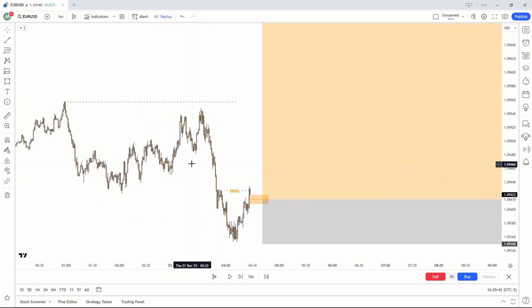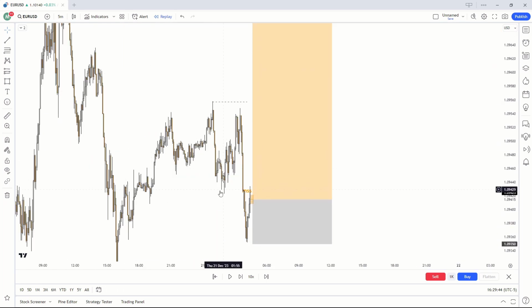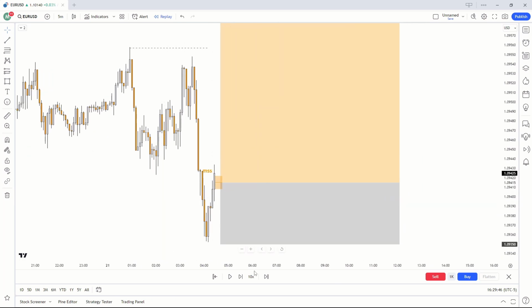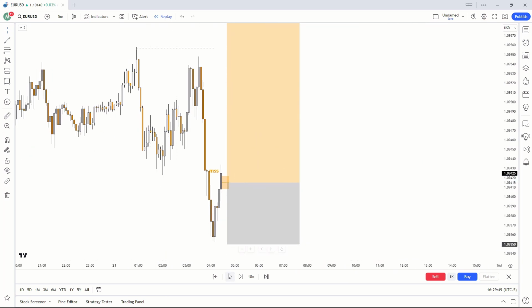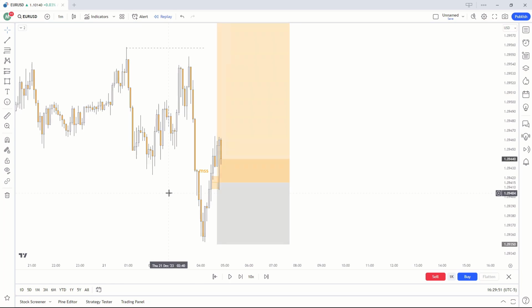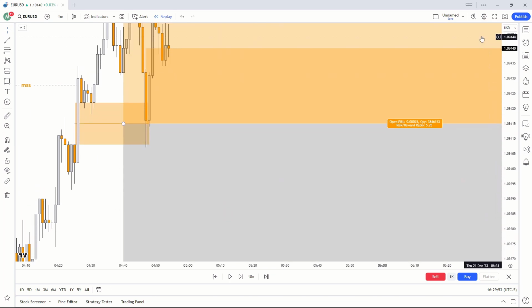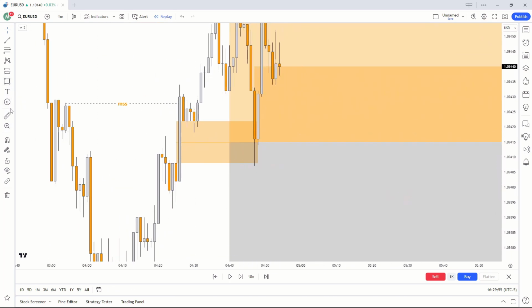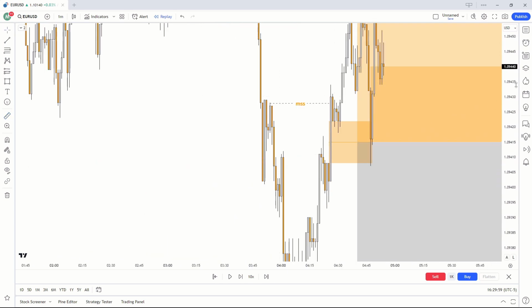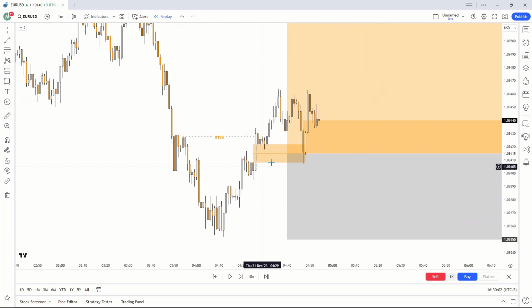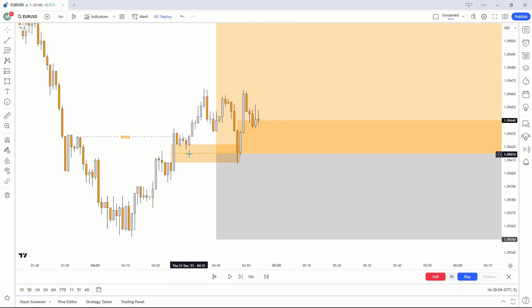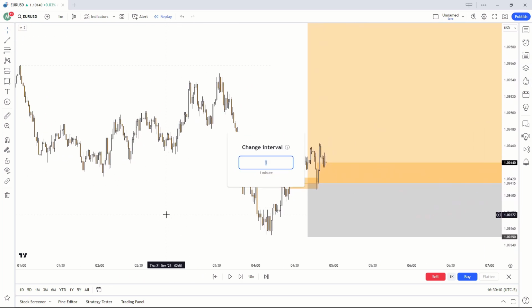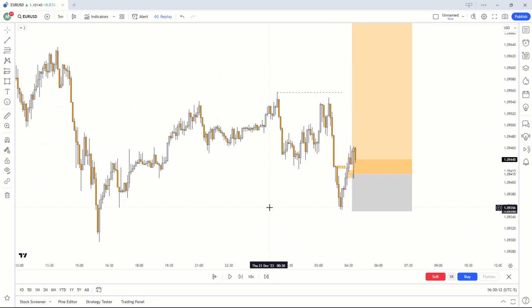Now, if I do play out this trade, guys, let me go on to the 5-minute time frame just so you can see it better. Hold on, if I just hop onto a lower time frame for the entry, as you guys can see, amazing entry. How much drawdown were we in? About not even a pip of drawdown, which is absolutely amazing. The reason why we're in such minimal drawdown is as we have marked out the 0.5 mark of our fair value gap, which minimalizes our drawdown. It's absolutely perfect. So I'll hop back onto the 5-minute and I do play out the market.